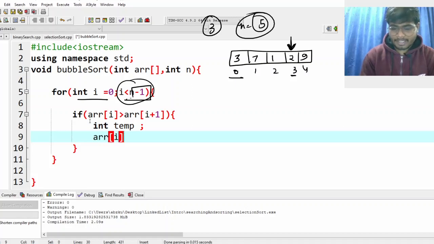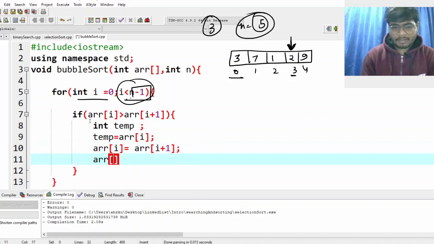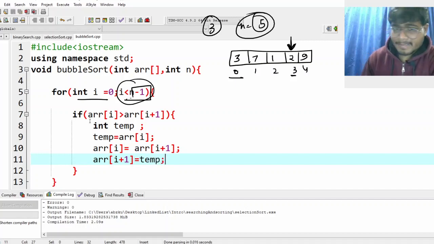Store the value of arr[i] inside temp. Now rewrite the value of arr[i] with arr[i+1]. And now arr[i+1] will be written by temp. Make sense?